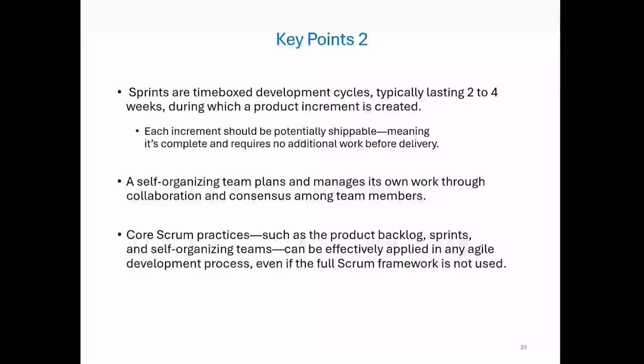The sprint is a time boxed development cycle, usually lasting anywhere from 2 to 4 weeks. And the goal is simple. By the end of each sprint, we should have a working product increment, something fully developed, tested, and potentially ready to ship. No additional polishing. No, we will finish it later. It's done.